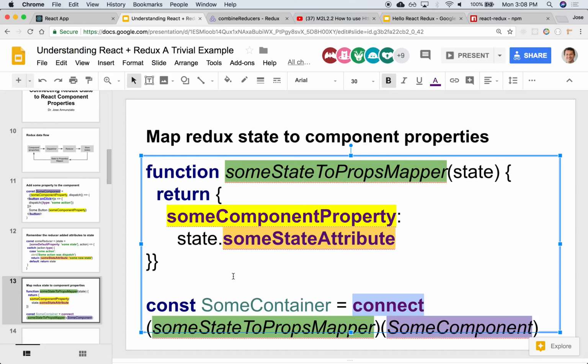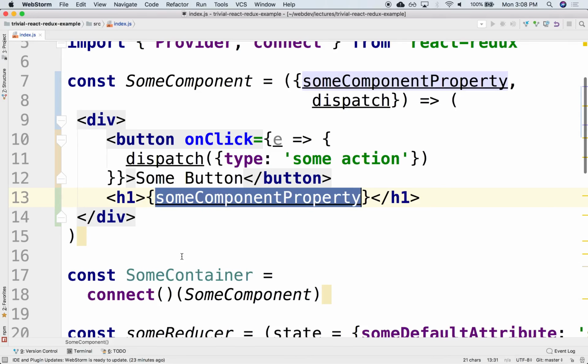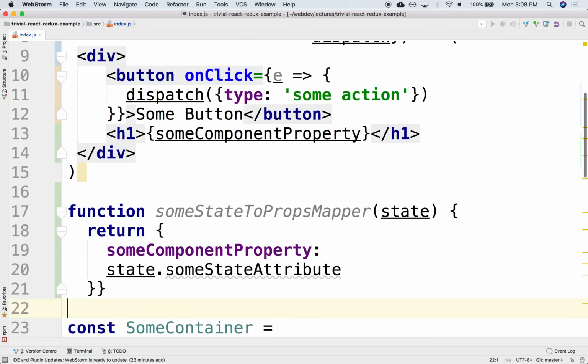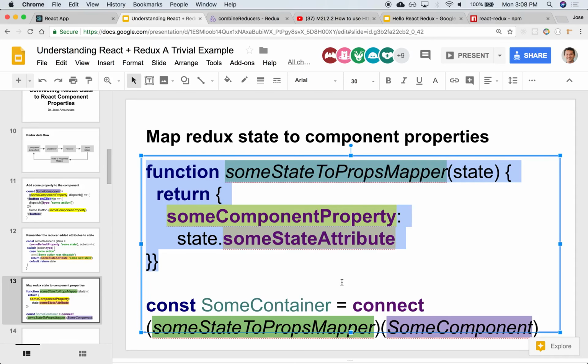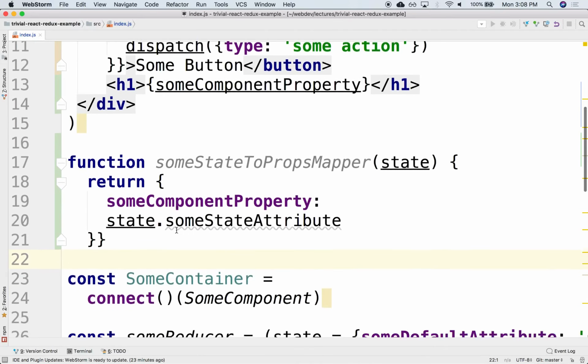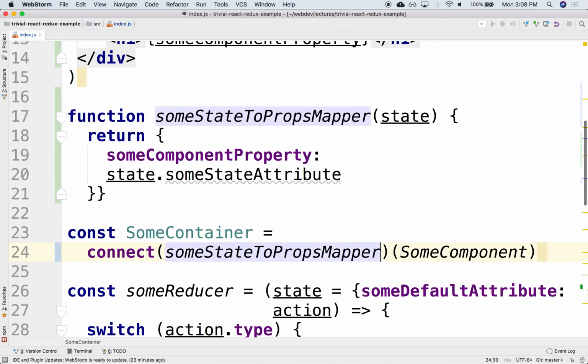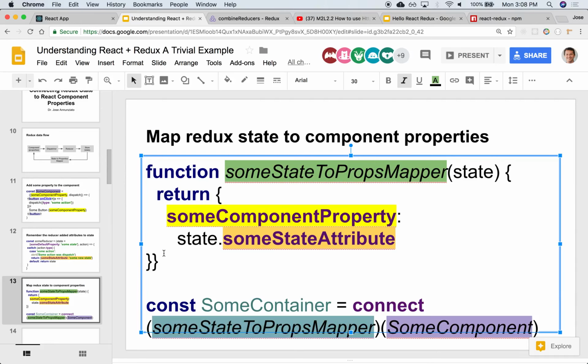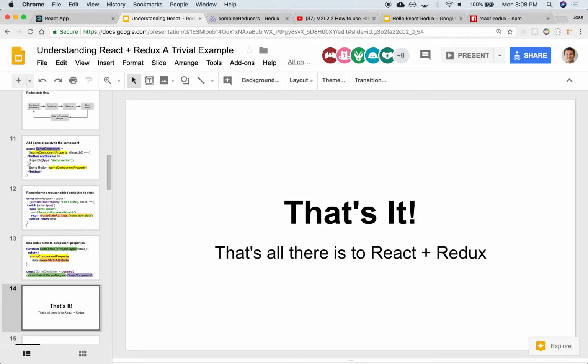So let's do that. Let's create a some-state-to-property mapper, and we add the mapper to connect as an argument, some state to props. And that's it. Let's try it out.